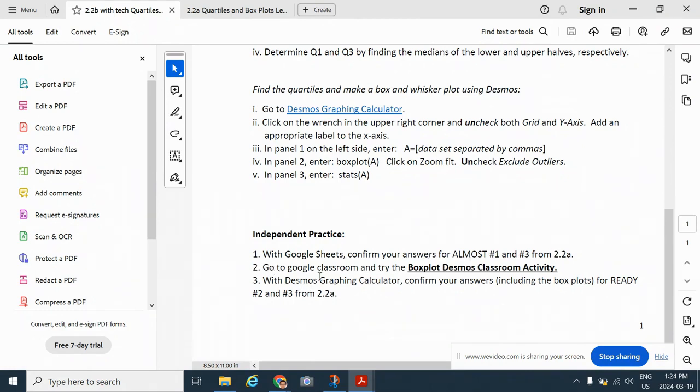Now, question 2, they say go to Google Classroom and try this. Don't worry about it. You can skip this step entirely.